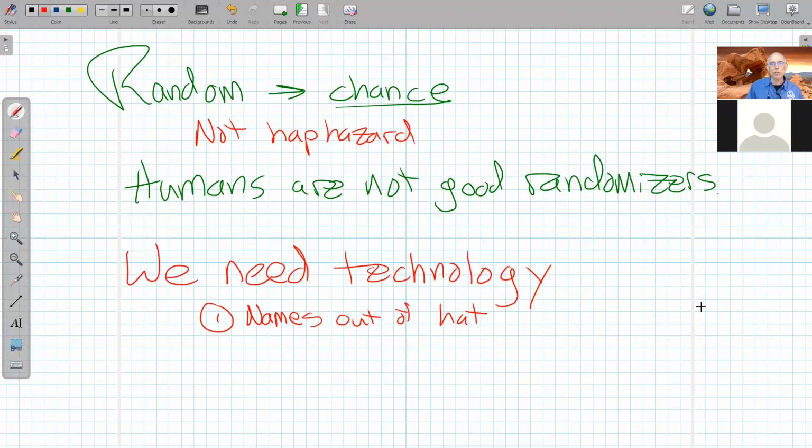So we have some chance involved there. It's not me looking at something and doing it, right? So when we think about things, our biases come into play, and we mess up randomness. So the simplest piece of technology we could do as far as randomness goes is pulling names out of a hat, like shuffling a deck of cards. Okay, that's similar to this one right here.